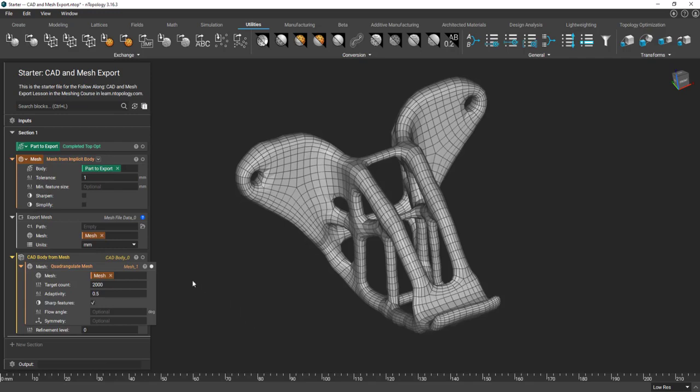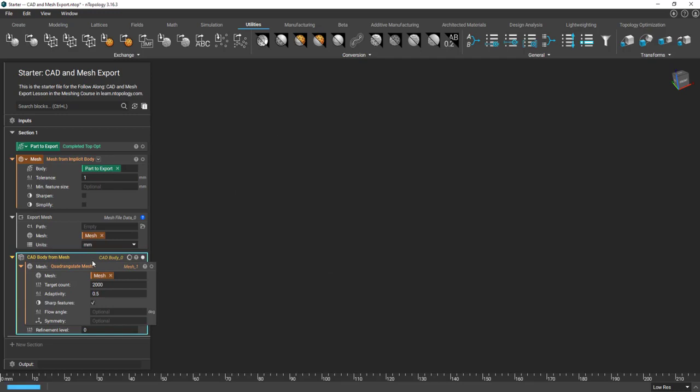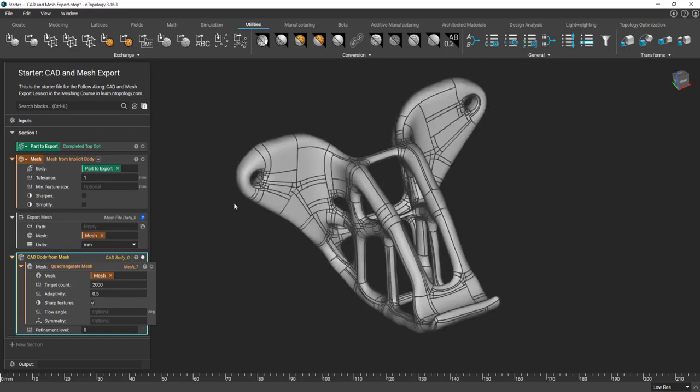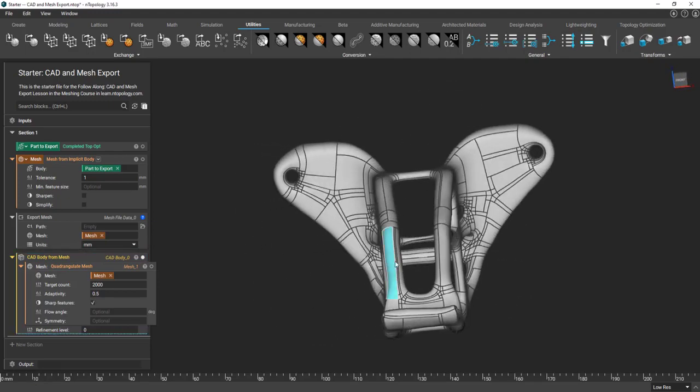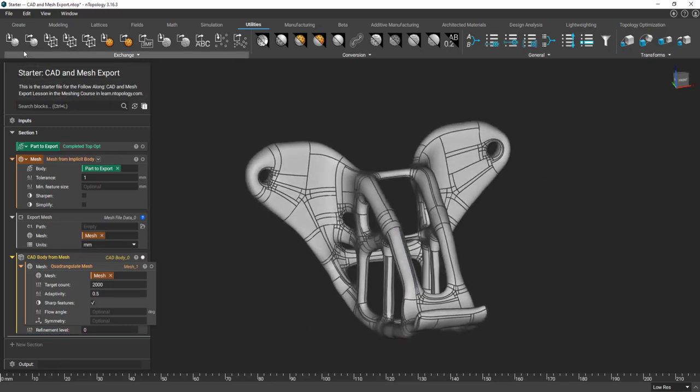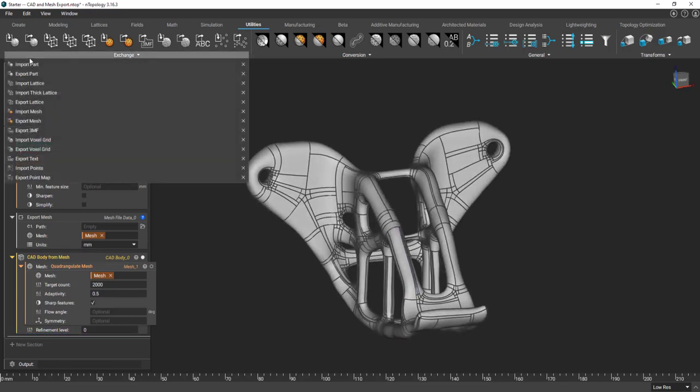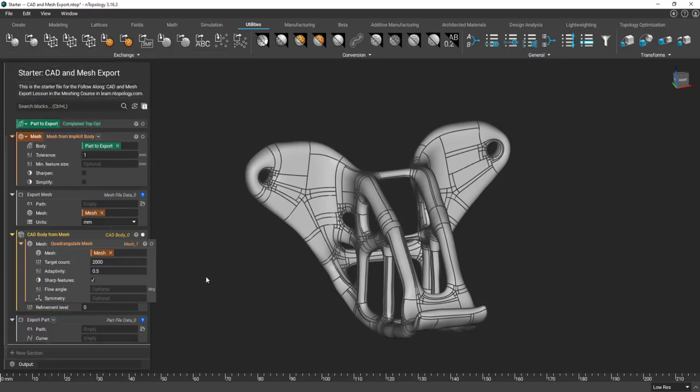So from this quadrangulated mesh, I can click on my CAD body from mesh and turn that visibility on. And now we have this part with those different surfaces and edges. Now I can go to my Exchange, and I'll choose to export a part.